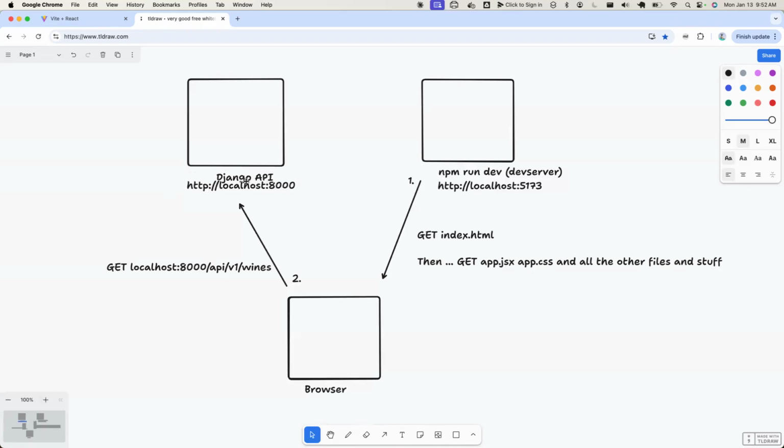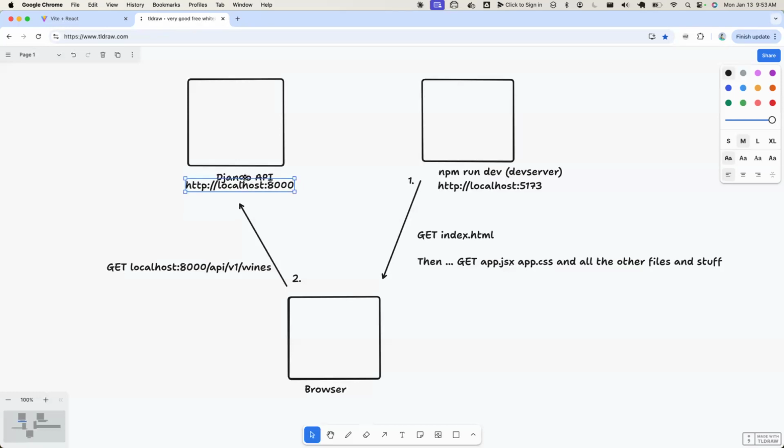Our Django API knows what port it's running on. It knows itself. And part of what the browser does when it sends an HTTP request is pass along the information of where the request is coming from. I think it's maybe in where the initial HTML page is loaded.